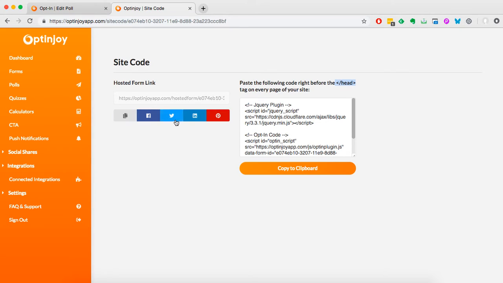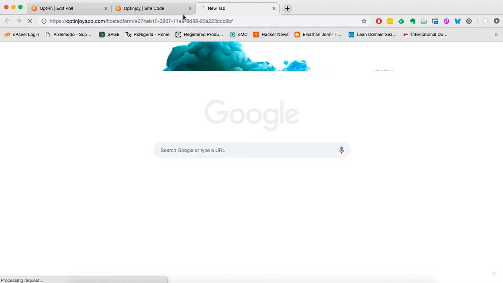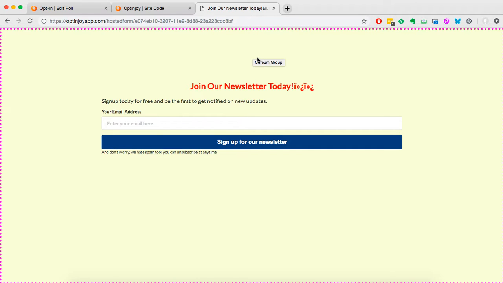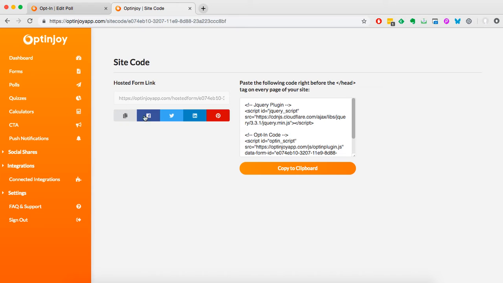And we also give you some other options, so you can be able to share your forms to social media sites. What you just need to do, for example, if you want to direct people to your form without it being on your website, you just grab your hosted form URL, and there you have your form.